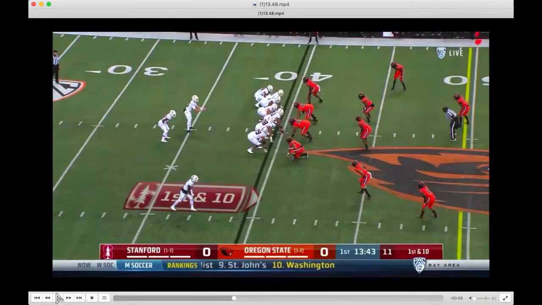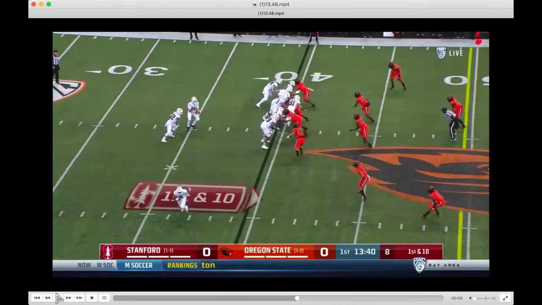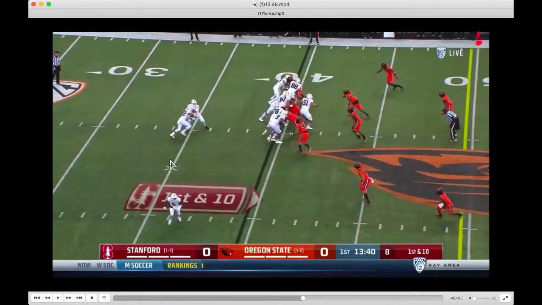I'll put this in slow motion. So here we go. We see that wide receiver releasing outside. And remember, the point of this was to control this linebacker and force him to decide, am I going to be a box player against the run, or am I going to widen against the screen? In this case, we see that that guy is sitting out wide. He's not coming into the box very aggressively. That's going to tell this quarterback to hand off.